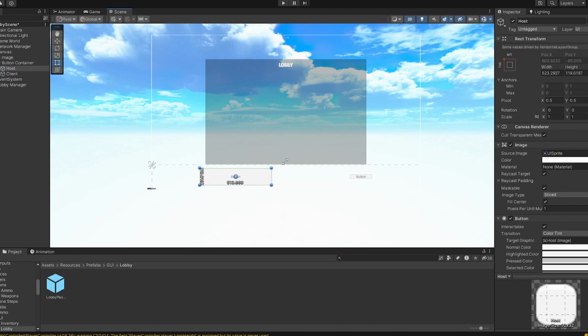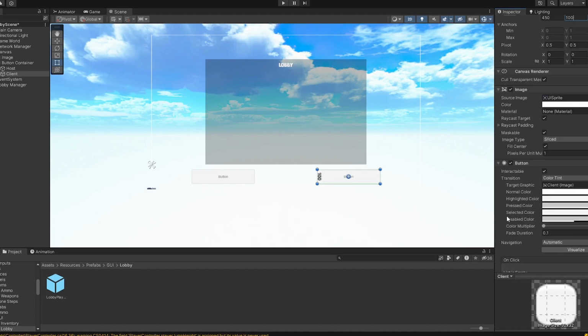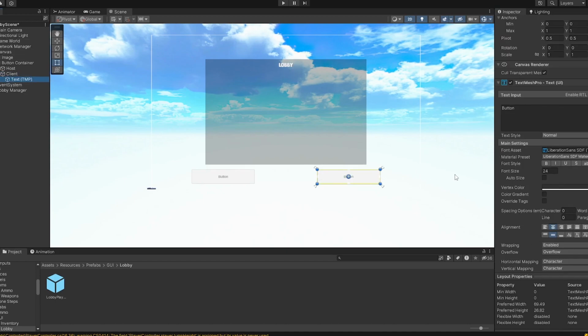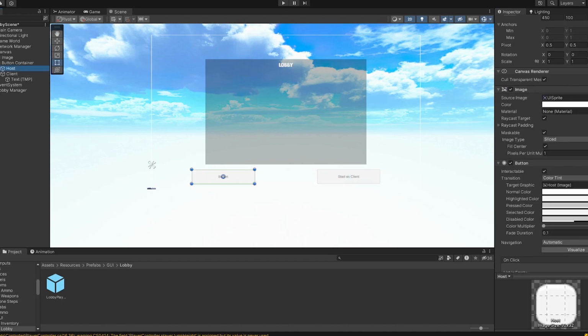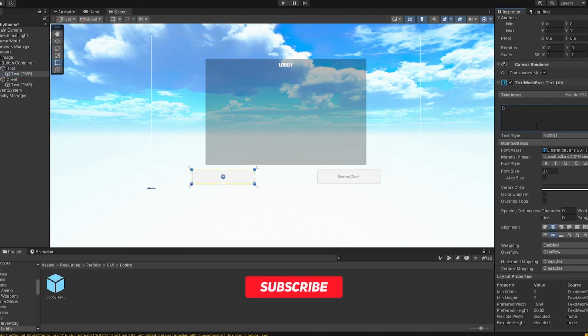Let's see, how big can we do that? Oh, let's make it with round numbers. We just want to have for 50 and 100, and the same for the client. This is 50 and 100. This one should say, okay, start as client. And the other one should be start as host.